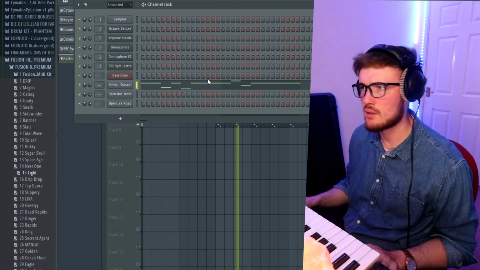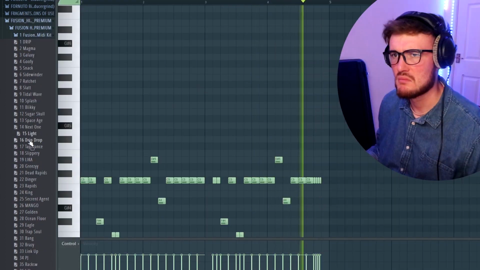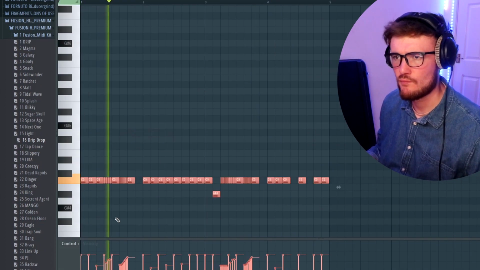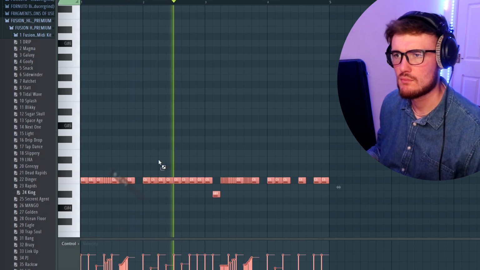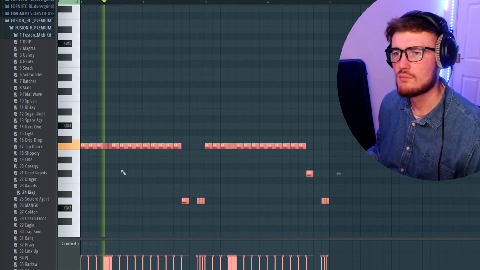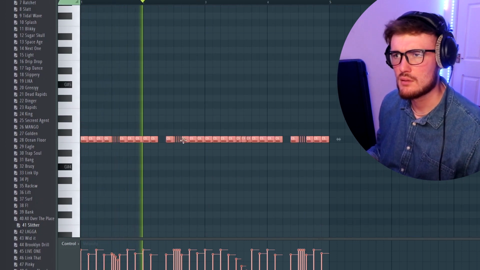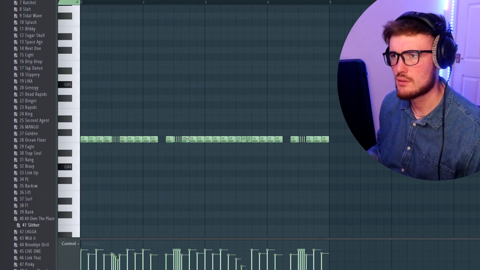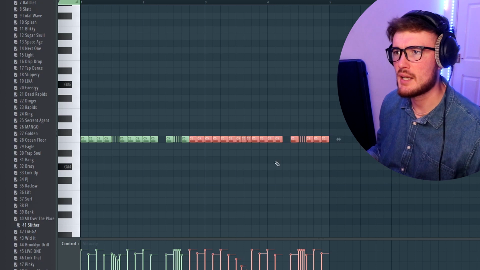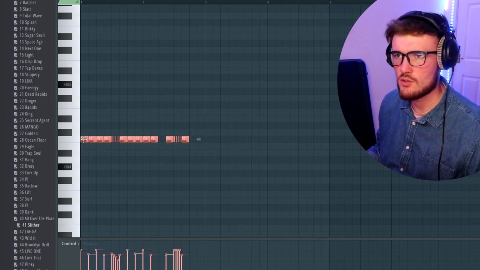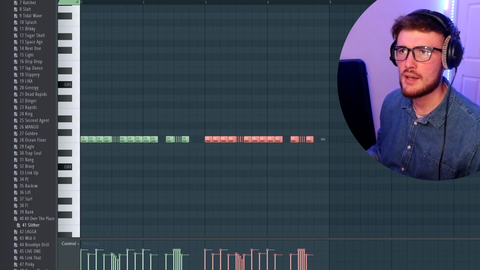This is the light MIDI. Try a few more, drip drop. Instant vibes. So I like this sort of pattern here. So what I want to do is just dupe this, and then we're going to create some little variations here and there.